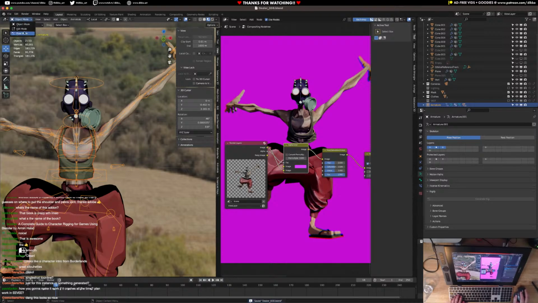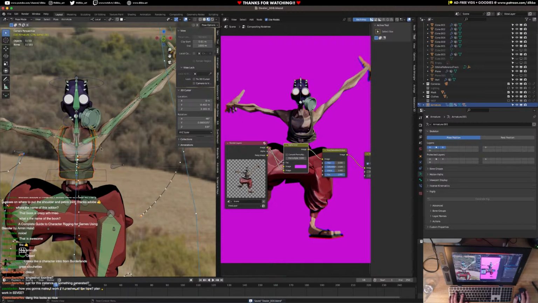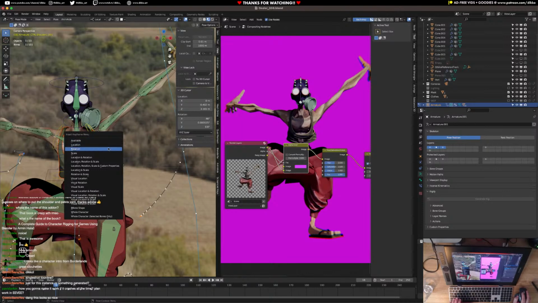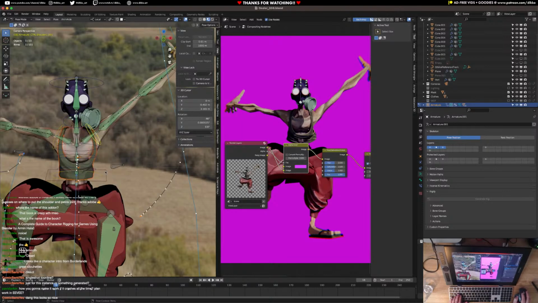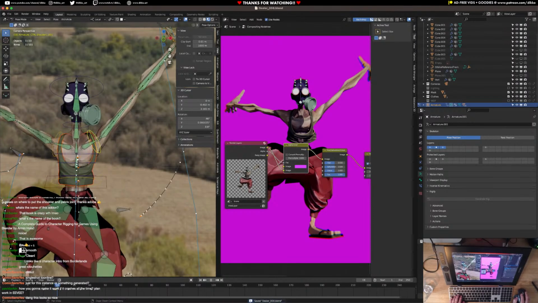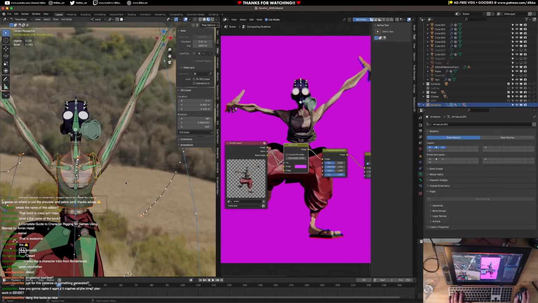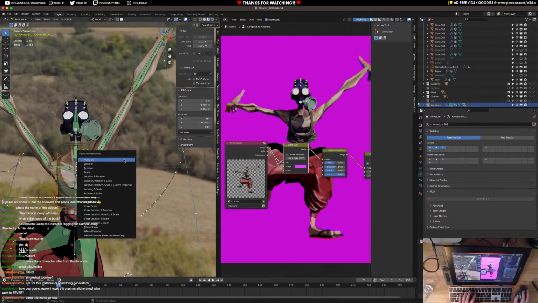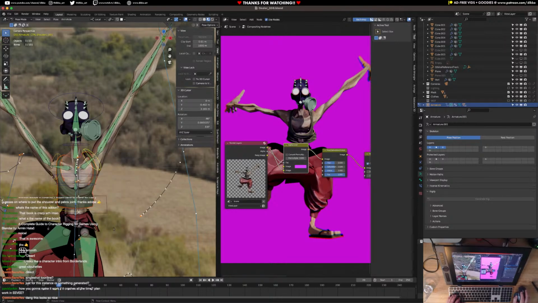So just want to pose that a little bit better. Yeah, that was cool. Keyframe that. Let's get those shoulders up. The same thing there.